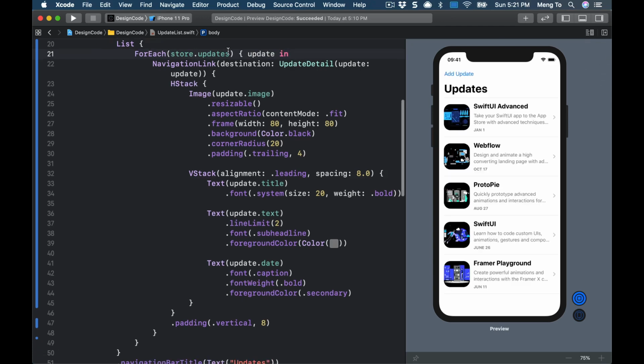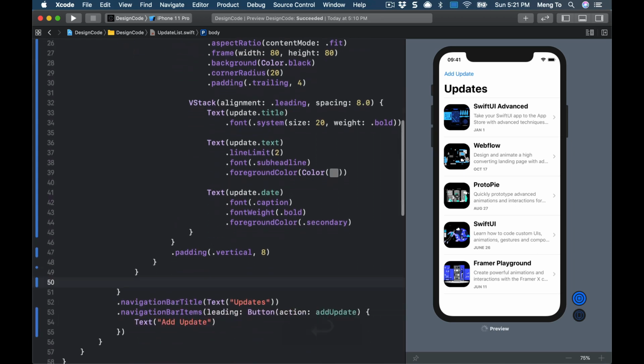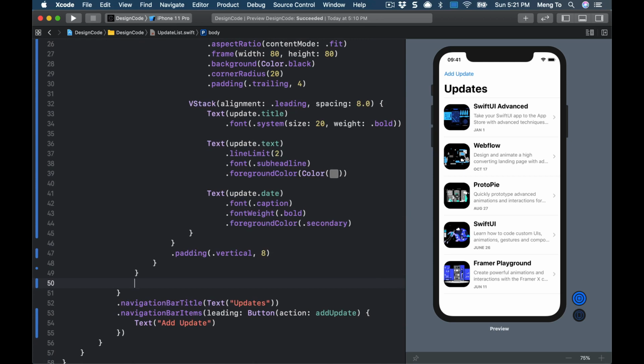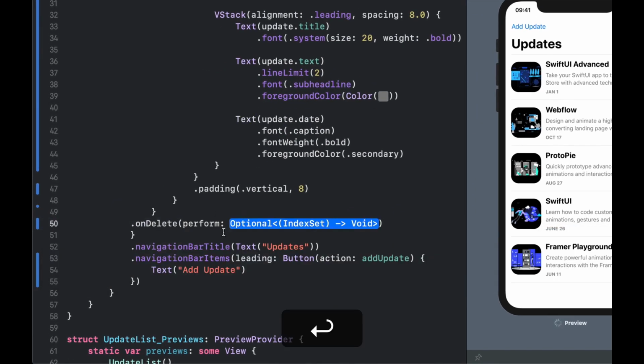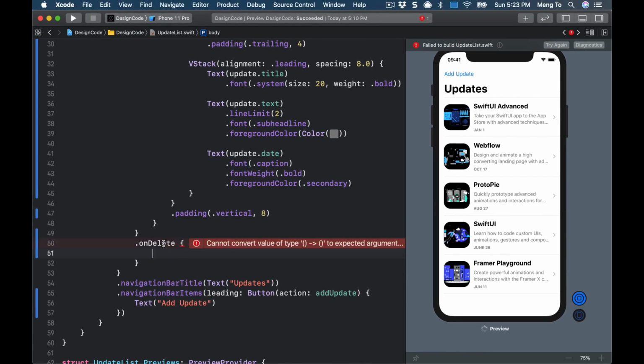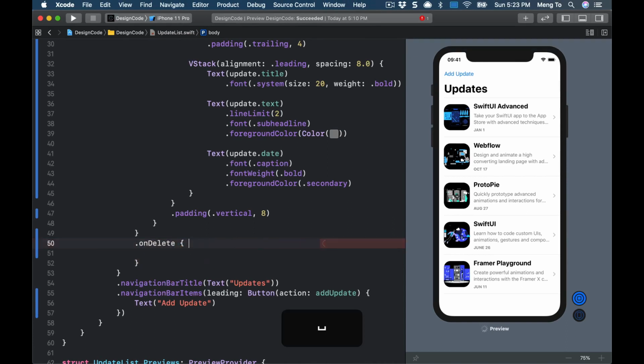And thanks to that, this curly brace, which ends right here, can now use one of the built-in functions for swipe to delete. And all you need to do is to add a new modifier called .onDelete and select that. Here I don't really need to use anything between the parentheses. I can just put curly braces right after. And this onDelete modifier gives me some value. So I'm going to put index in. So the value is in index. Using that value, I'm going to delete from my store.